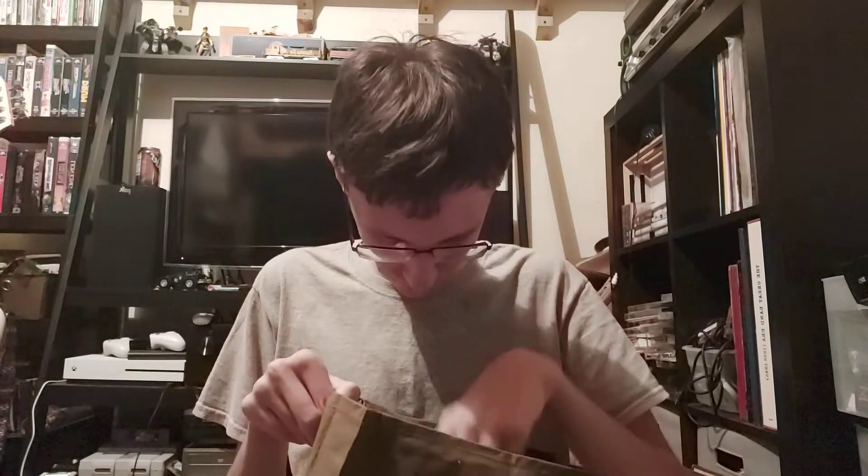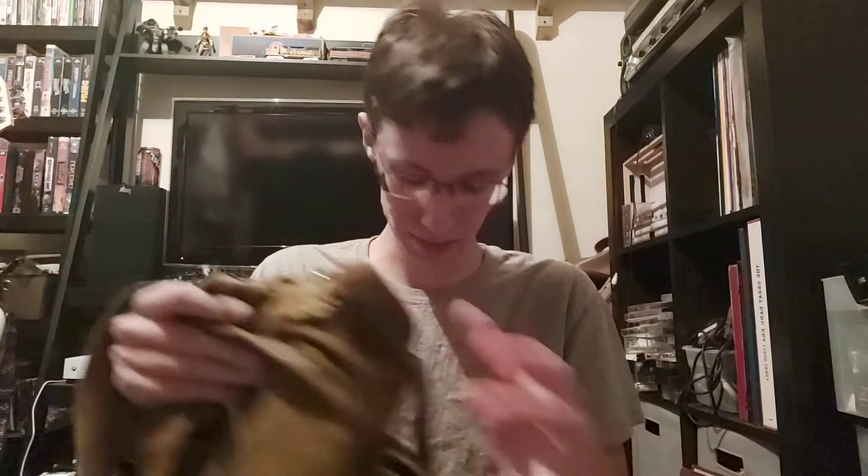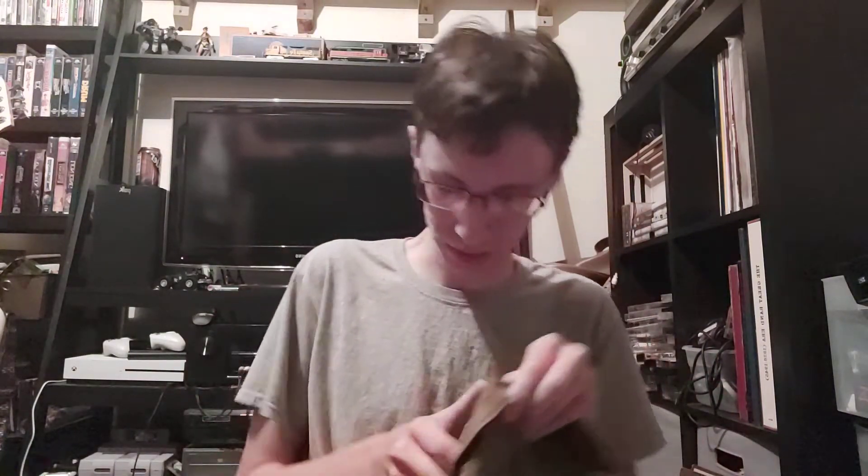This is all a matching set. So I've got the filter, and then we've got a carrying bag, which is actually quite a nice carrying bag. When you get the filter and the mask in the bag and fold it up and clip it together, it's actually quite compact — about the size of the GP5 filter bag but sideways, and it opens up that way. It's quite a nice bag. I prefer the PMG bag over the GP5 bag mainly because of how much more compact it is, and also because this has these snap-style buttons on it that are a lot easier to just pop open and take your mask out.